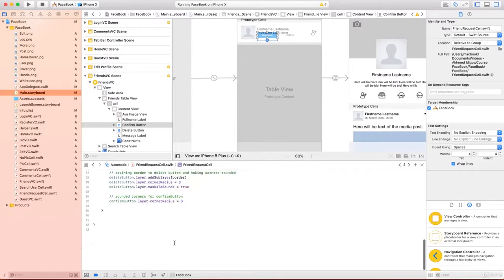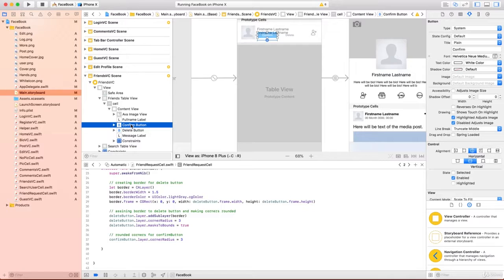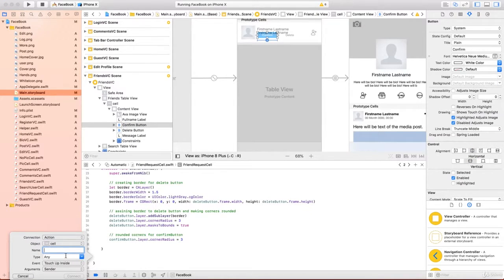Sorry, friend request cell, yeah. Okay, so confirm button, select it, hold Ctrl left mouse click, drag it right over here, right after awake from nib.